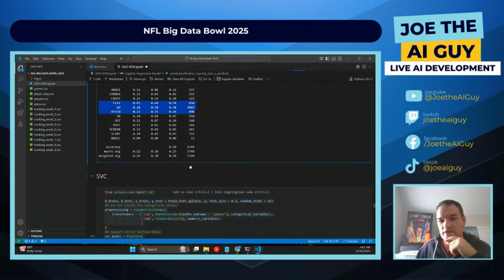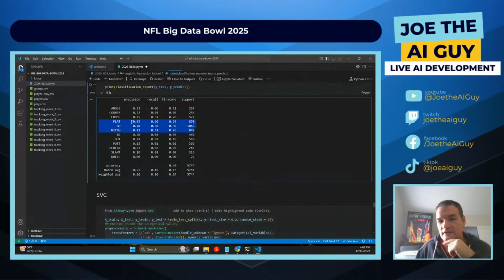So you can see it basically had tried very hard to predict these. And that's why you see such variation here in the precision and recall scores. So it tended to over predict some of these groupings rather than really focusing on the key amount of routes that were being run. Because you can see here, it had a pretty decent distribution precision-wise, but recall was all over the place.